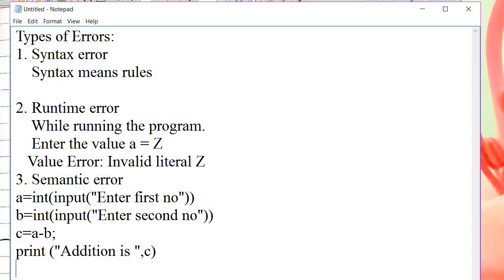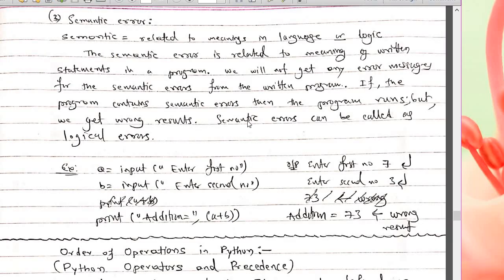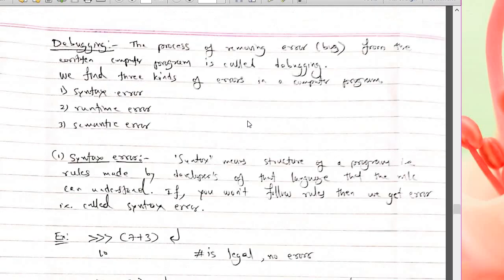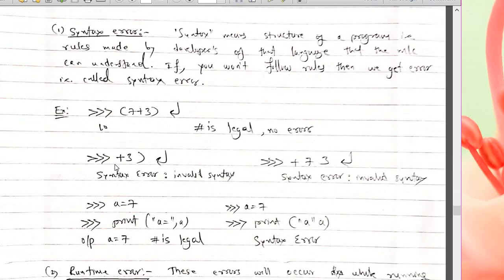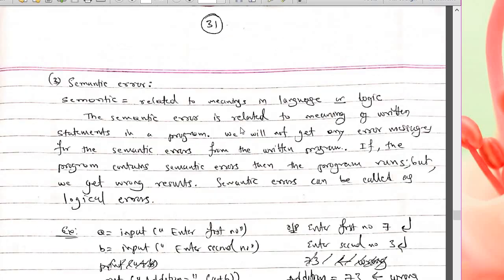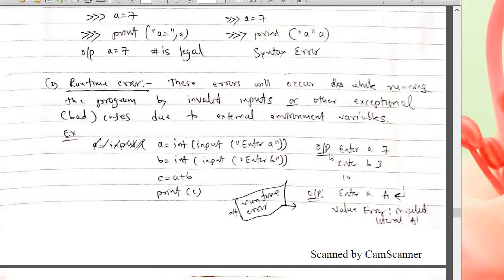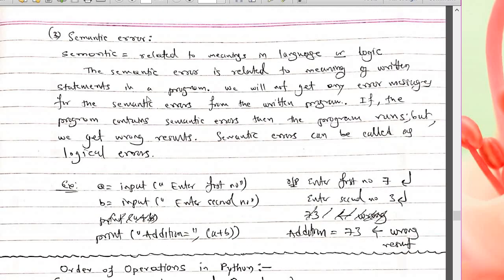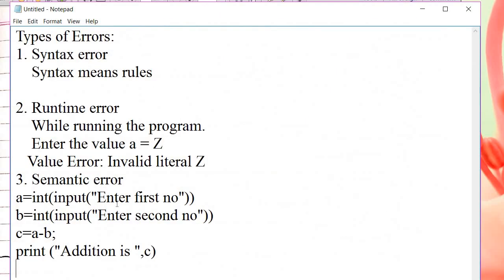In the examination, if you get a question on debugging, then your responsibility is to explain what a bug is, what debugging is, then list out the types of errors, then explain what a syntax error is, give some examples for syntax errors, then explain what a runtime error is, give some examples for runtime errors. Then what is a semantic error? Then give this as an example: someone told you to write addition of two numbers, but you are doing subtraction and showing it as addition. That is wrong. This will be a good example for a semantic error. I think you have understood.